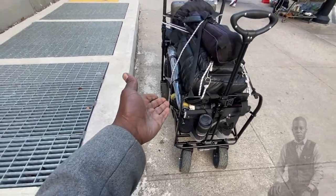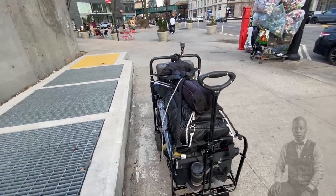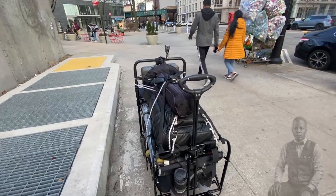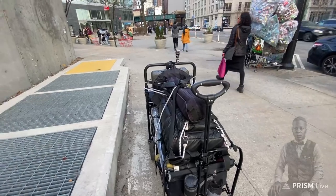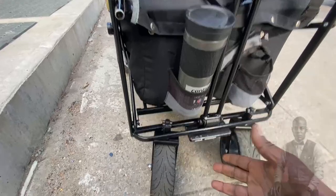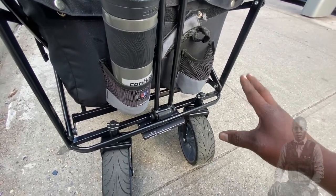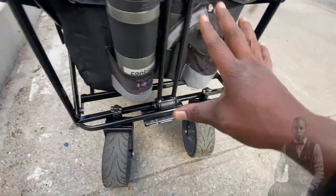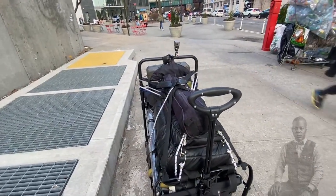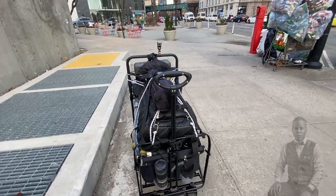I put the old basket inside the new one. I want to be stealthy — camouflaged at night, all blacked out like Batman. Thank you to everyone who donated for the new wagon — it was unexpected that the old one just suddenly broke. Let's hope this one doesn't break from the back, which we know is probably the weakest point. We've gone through three wagons and noticed the back is the weakest link. The wheels are more spread out, more balanced, sturdier. I got it for $120 US dollars, and with shipping it came to $143.